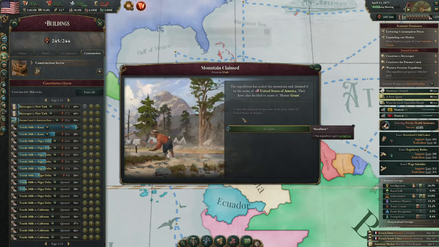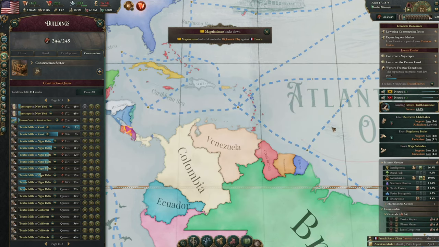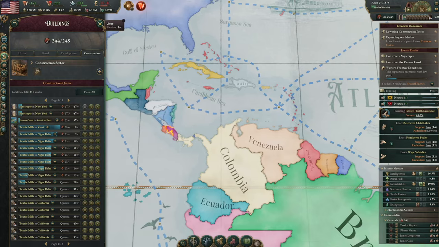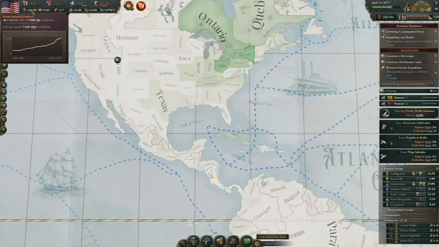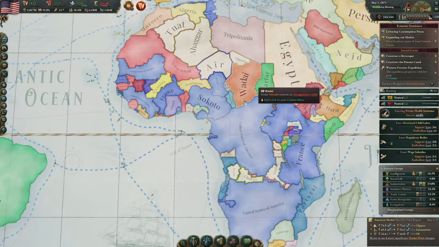Now we reach the summit. Expedition gains progress. A new quest. Our guide knows better. We are building the Panama Canal now. Very nice. We've just built another textile mill. We are still going down in money because we're trying to subsidize healthcare until we get it enacted. Hopefully it gets enacted on the next tick, but we shall see.